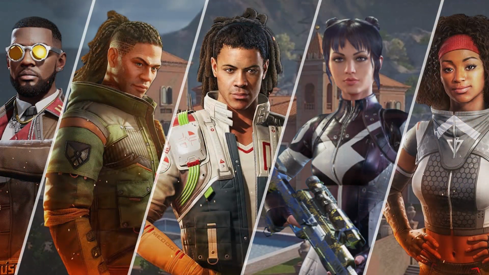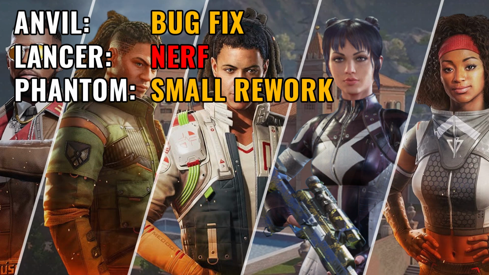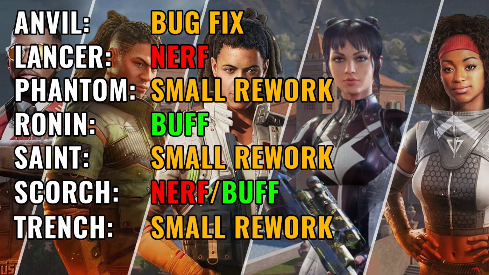To give you guys an idea of some of the things you're going to see from these rogue changes, we're looking at an Anvil bug fix, Lancer nerf, Phantom small rework, Ronin buff, Saint small rework, Scorch nerf, Trench small rework, and then a nerf to the MXR which will affect both Trench and Dahlia. And then we're also going to be looking at a D3DI buff which will affect Talon and Fixer.